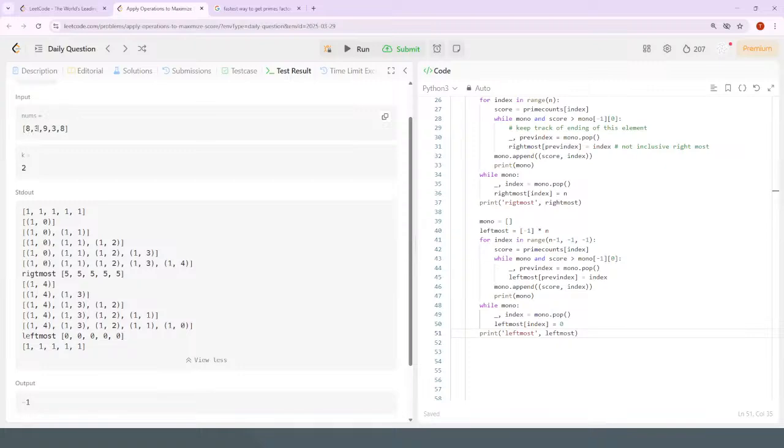Right, so yeah, this should be greater than or equal to, while mono and the score, this score is less than, no, greater than or equal to.